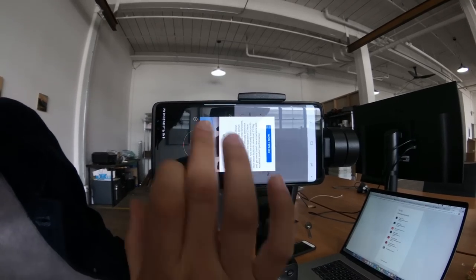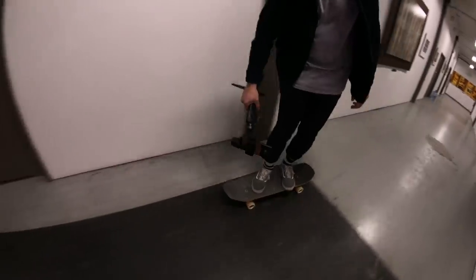All right, so I'm editing this video now on the plane, and I realized I didn't add anything about how we didn't fully get the app working. We know the app works and it's there for all the features on the gimbal, but we were really pressed for time, so we just skipped that and kept using the gimbal in standard mode. So maybe we'll do a full in-depth review on that later, but who knows? Yeah, we'll do a review. All right, back to a few more shots, I think.